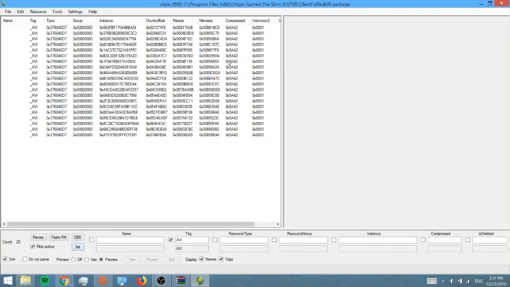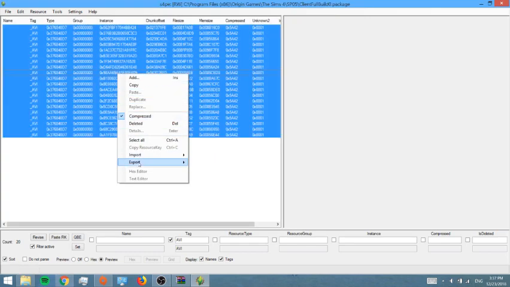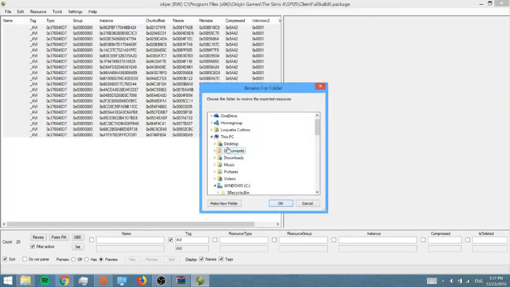So because you can't preview anything from here onto here, you're gonna wanna export them so you won't have to find them again, and also export them to be able to look at them. So Control A highlights all of them, export to file. And so this is why I have the S4PE, because I have multiples and I'm trying to rearrange to where I know where they came from in the game.